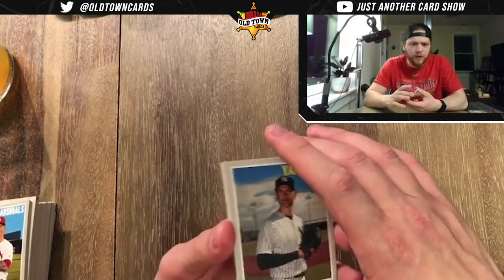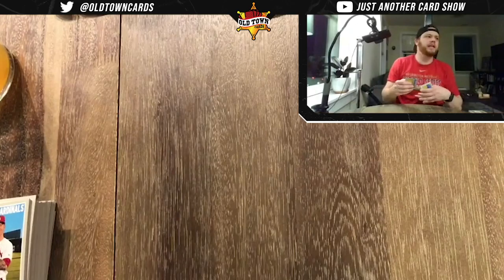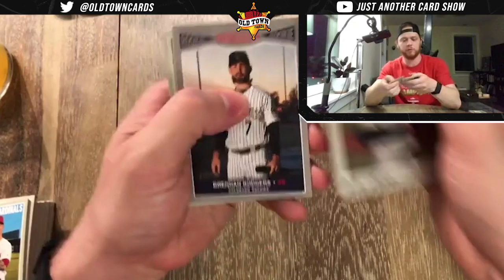Tyler O'Neill, Grayson Greiner, DJ LeMahieu, Amir Garrett — that's cool. Almost done with box number two and we've got a Pete and a Brendan Rogers out of 569. These are $20 a box on Walmart.com. In this day and age when basically everything is shooting up in prices, that's exciting. I'm sure after our releases video it'll be like two days until they're not on Walmart anymore.